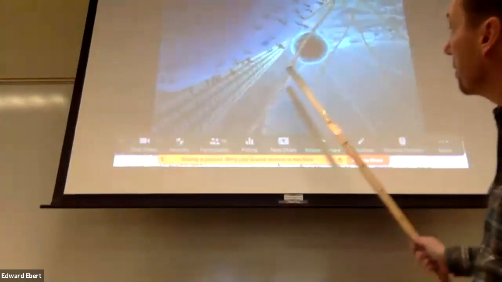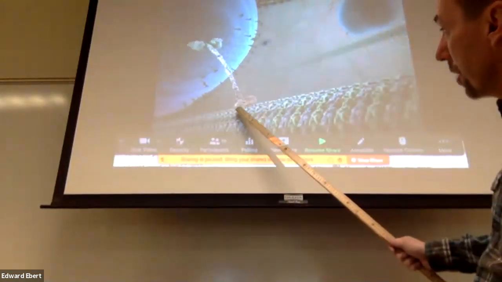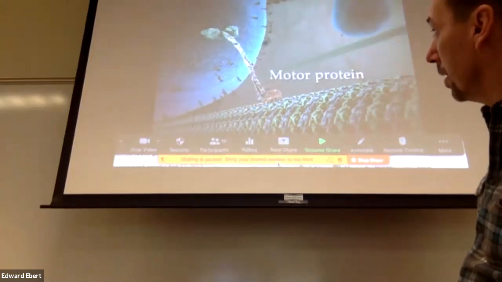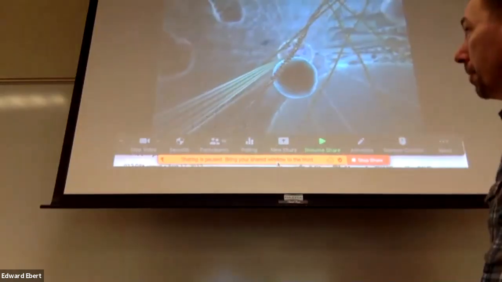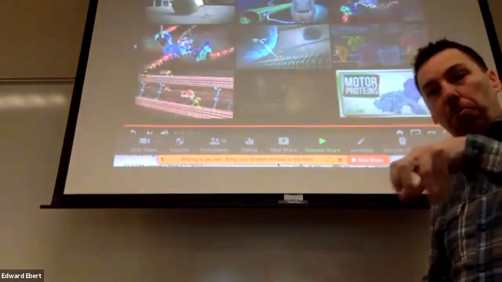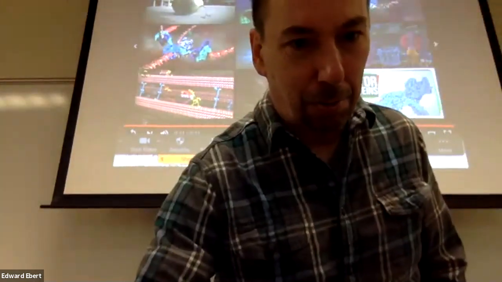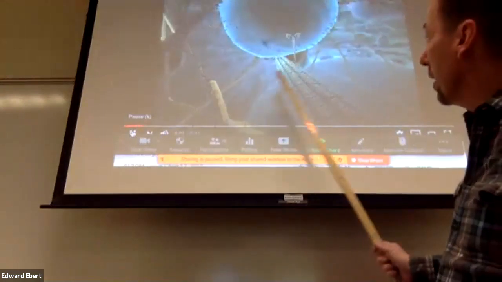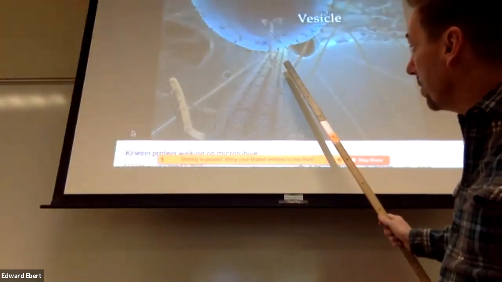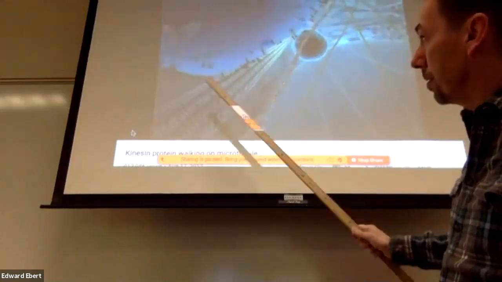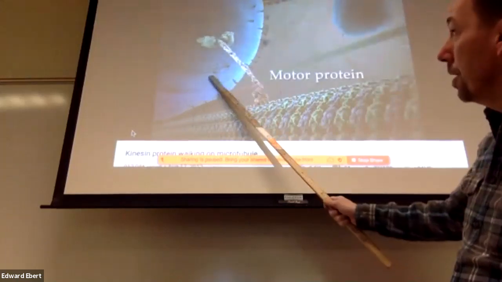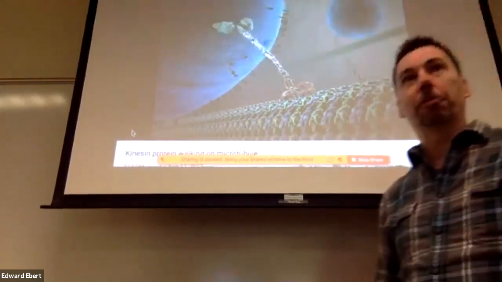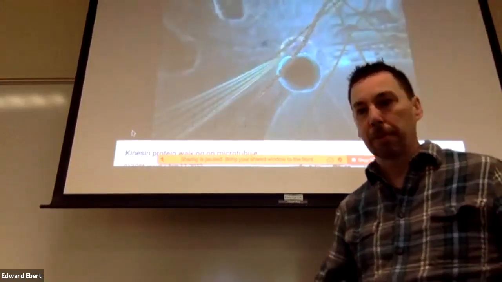Essentially, we're just walking along there. So here's our step, our little power stroke. And although this is a cartoon, you can actually use some pretty advanced imaging and see this movement going on there. So let's run through that one more time. That four-step procedure: we've got our ATP binding, we release, we flex, we bind, we release and flex back. So we can essentially get this walking along here. And in this case, we're carrying something along an actin filament, so we're actually transporting something through there. That's essentially how that works.